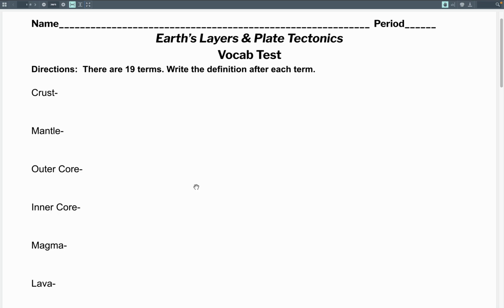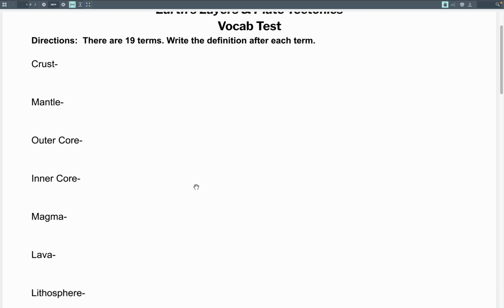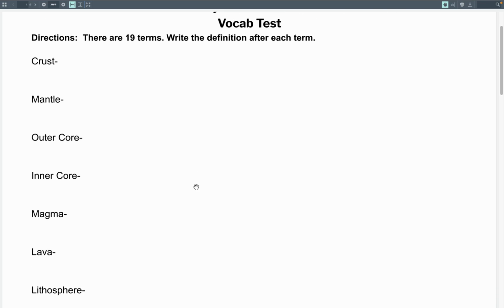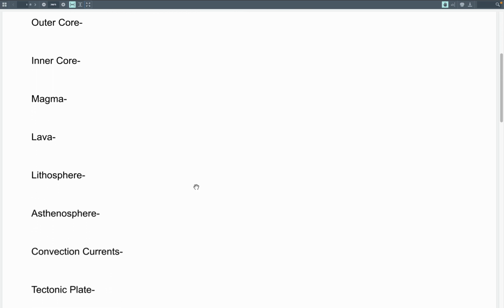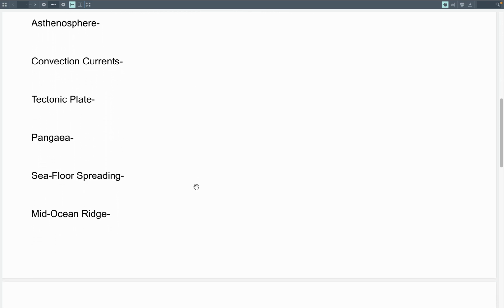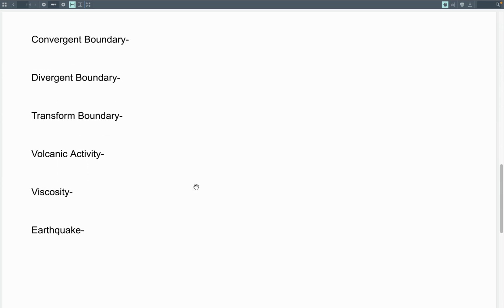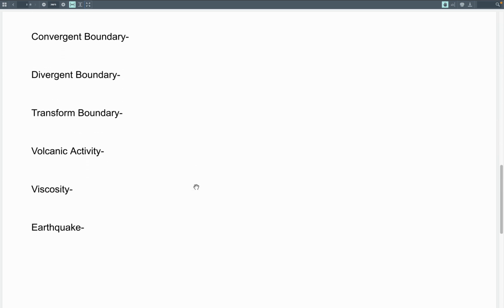Honestly, here's the deal. Again, this is the first time that I've taught this unit using the materials that I'm using now, and I realize that I put way too much stuff in here. Earthquakes and volcanoes are not part of our state standards. I just thought it would be kind of fun to learn about them since it all had to do with Earth's layers. You're going to learn a little bit more about waves and earthquakes next year in 8th grade, so you'll get that then.